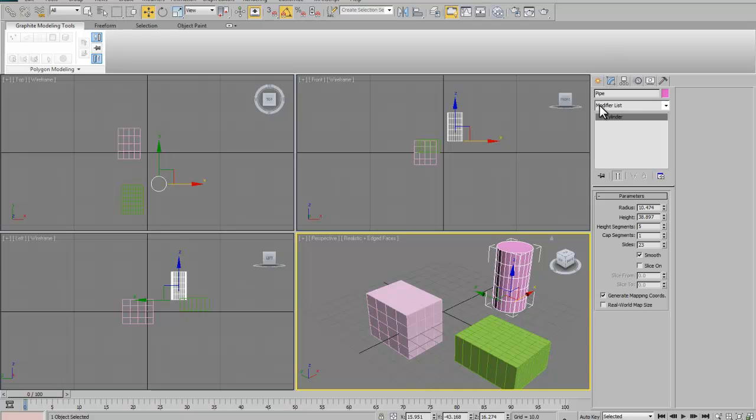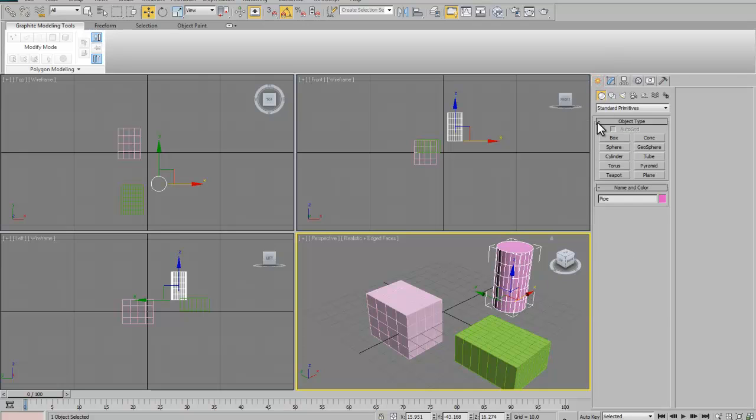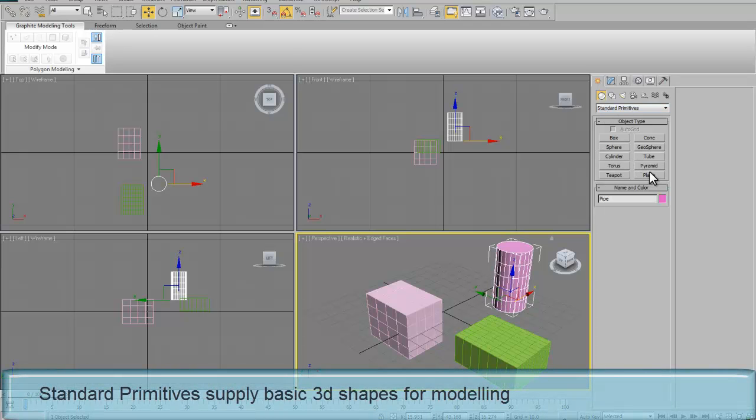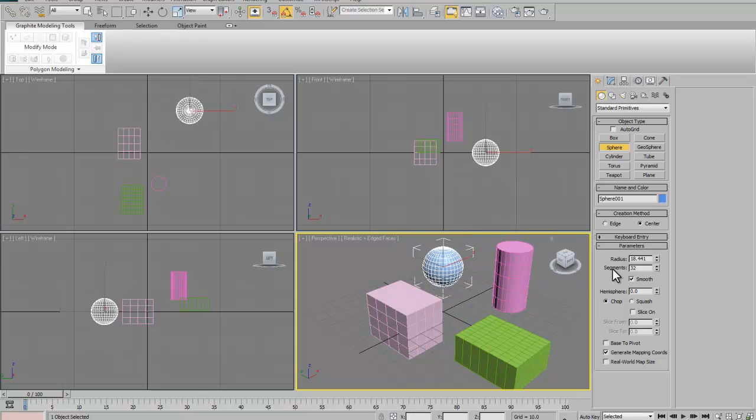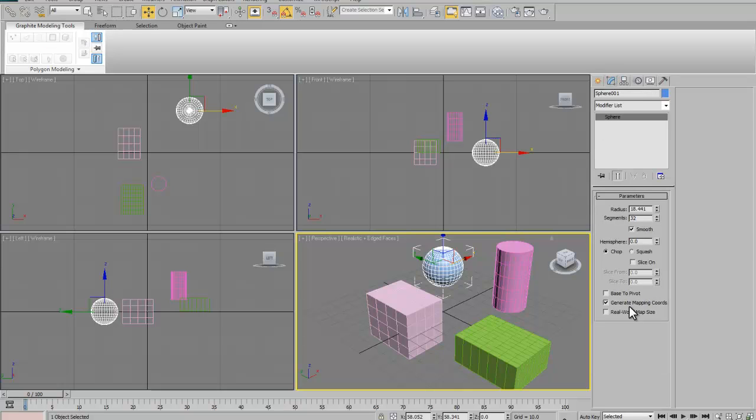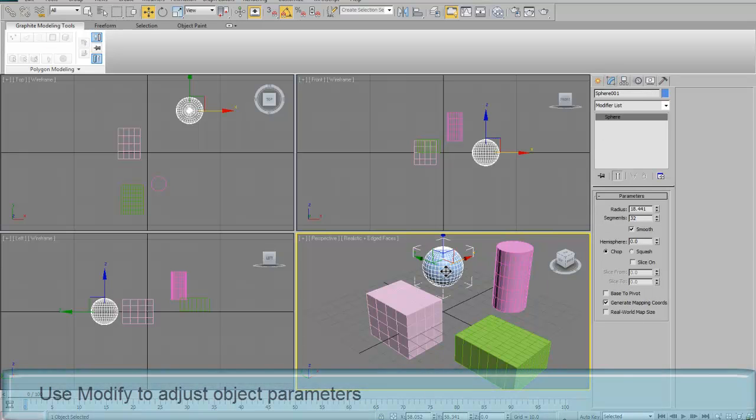So, what have we learned so far? Back to create. Standard primitives, different shapes that we can explore here. We can create them to different sizes just by drawing in our screen. We can modify parameters. We can come back here to the modify panel and find parameters even after we've drawn our objects. We can move things around.